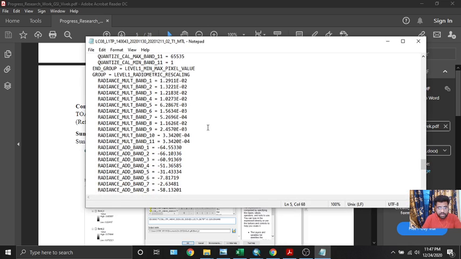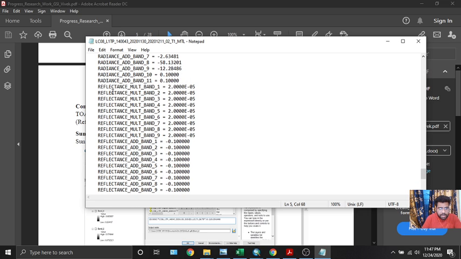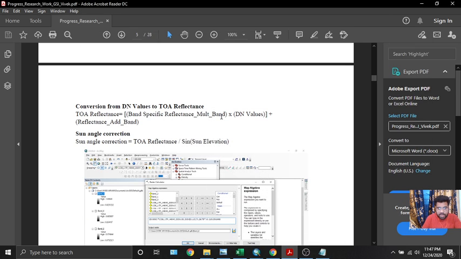Multiband means for every band we will use the reflectance multiband, which is 2 into 10 to the power minus 5, and multiplying this with the DN values, means for band number 8 we will use band 8, and reflectance add band.